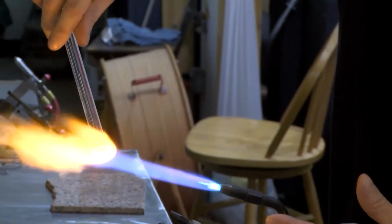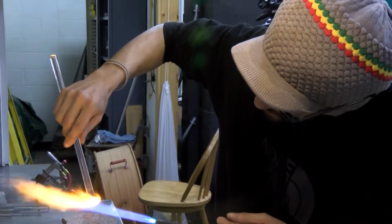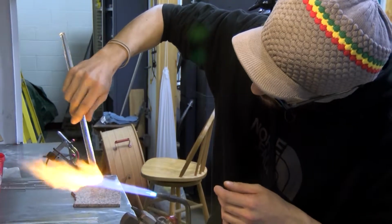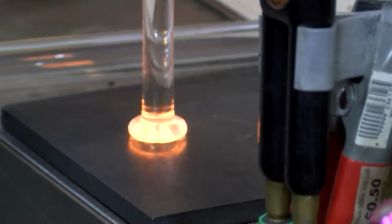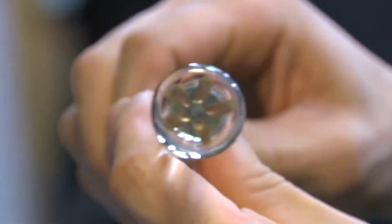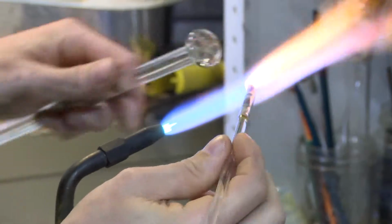So as you can see, the clear glass is starting to bring that color up inside the clear there, and it's starting to want to form back into a ball again. And once you get it to about this point, you want to go ahead and flatten it again. So now you can see the petals are starting to go in further, and they'll go in even further. But this is about the point I want to put the stamen in there. It's just going to be a simple little dot of caramel in the middle for the stamen.